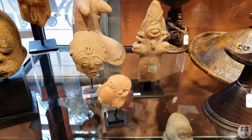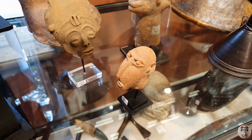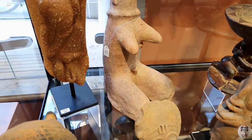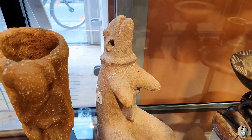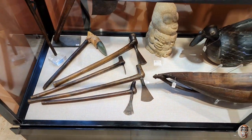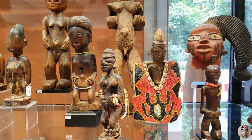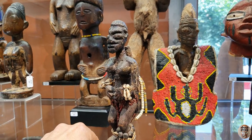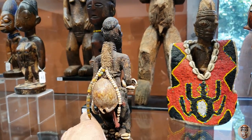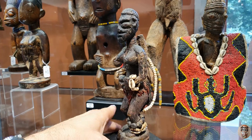Here are some other objects as well. Here's a nice head from Ethiopia, the Falasha. And at the back, this animal is a very interesting one. It's from the Schädler collection, and Schädler has had it, I think, since the 1960s. It's from Timbuktu. This is the right side of the showcase. I love this watch, the small one. Very finely carved. I don't know the age, but I think it's now 760 euros. I think it was 710 euro at Ruf, or the other way around. It's not an expensive one, but for me it's a nice one.